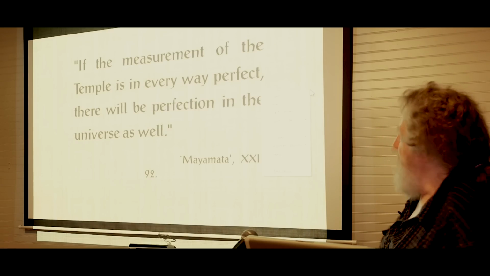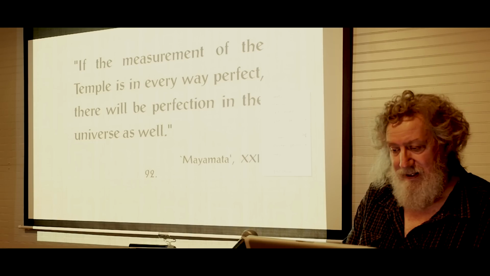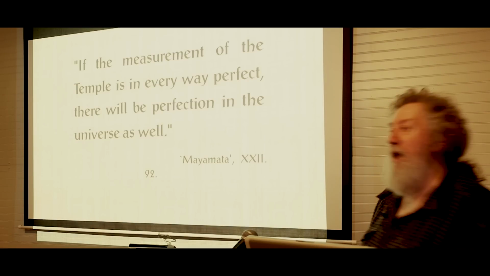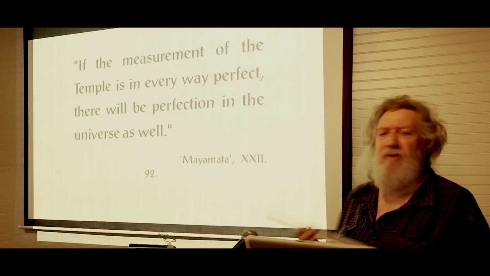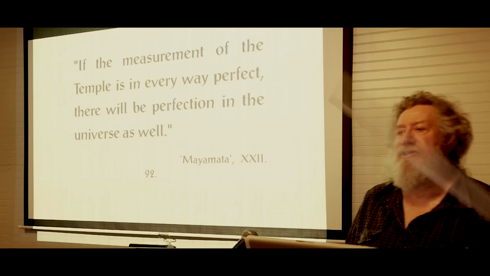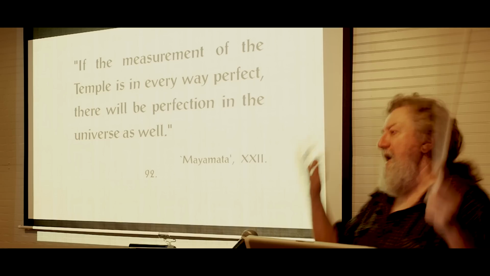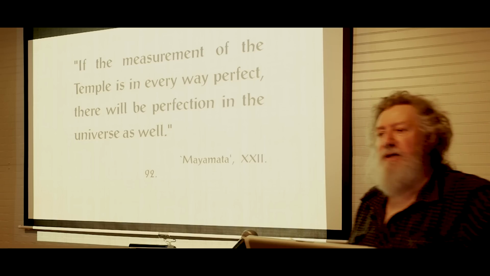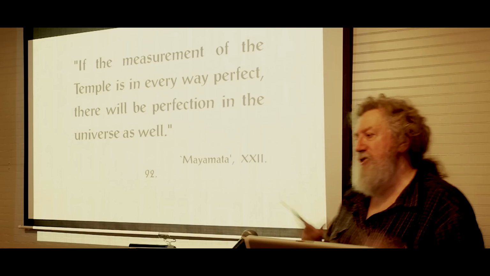Mayamata said, if the measurement of the temple is in every way perfect, there will be perfection in the universe as well. Now, when you look at that, you think, what we're talking about here is the principle of reciprocity, meaning that what humans do, our actions, can feed back into a higher scheme of things. This was one of the animating concepts of the ancient world, that our actions would resonate on levels far beyond the normal scale of human influence, if the proper geometries were employed.